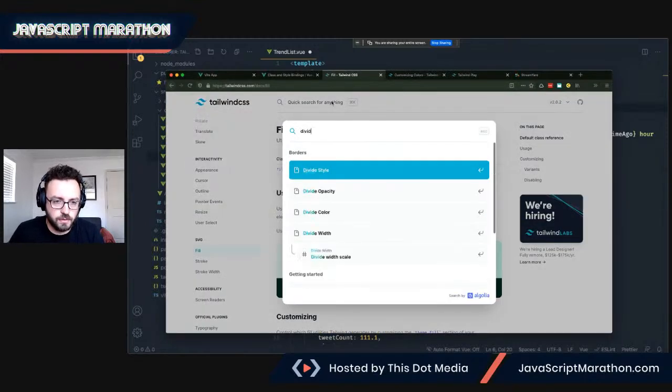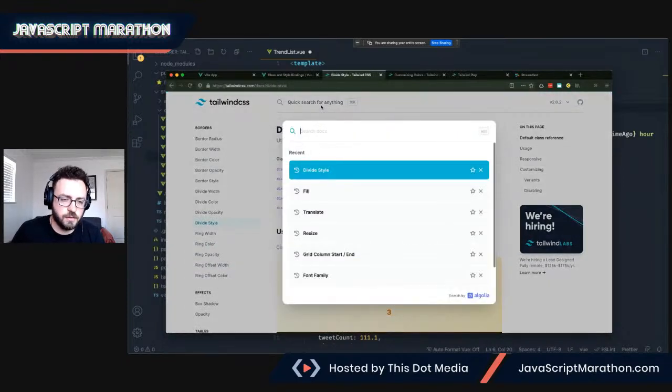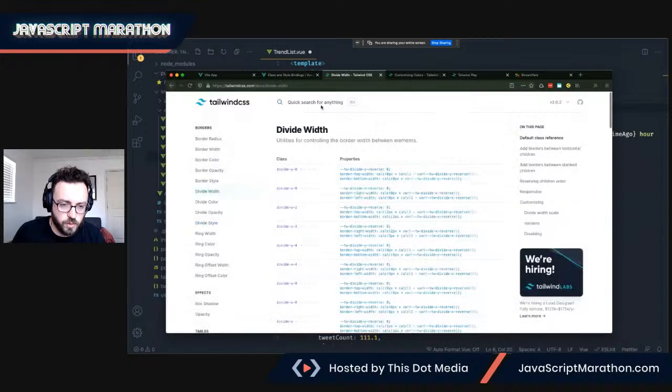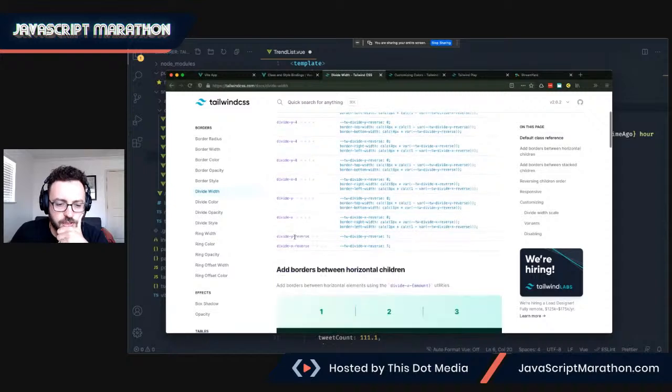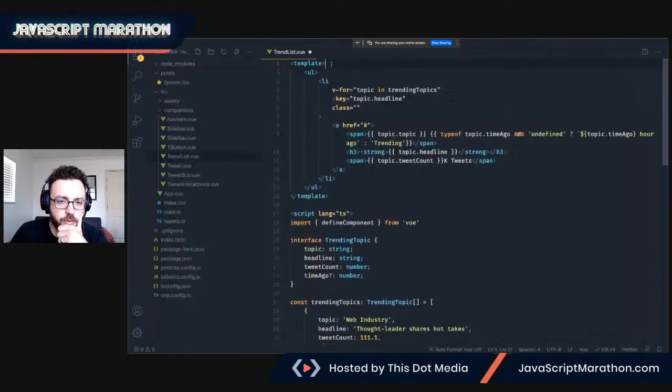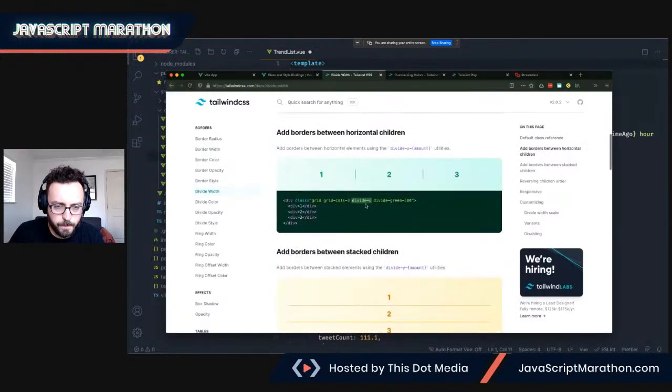So we can do that. So divide width. We could do divide Y, and that should get us the borders in between. Oh wait, does that go on the... it goes on the container, so.